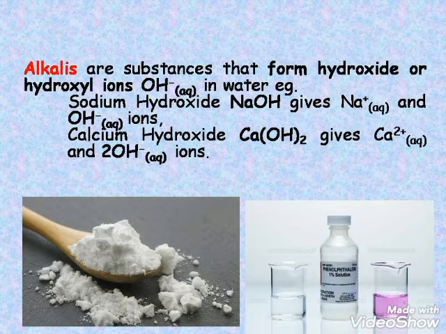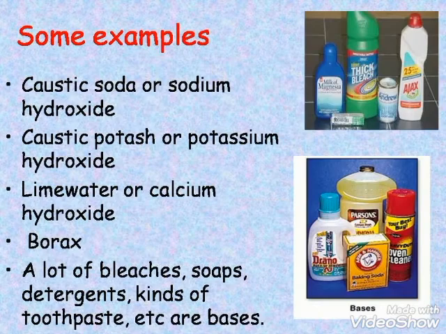Now you all know that alkalis are the water-soluble bases. Hence, in their aqueous solution, they contain an important ion which is known as the hydroxide or the hydroxyl ion. Sodium hydroxide consists of sodium ions and hydroxyl ion in aqueous solution. Calcium hydroxide consists of calcium ions and two hydroxyl ions in its aqueous solution. So, all the water-soluble bases are considered as the alkalis.